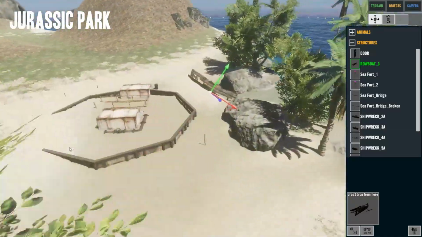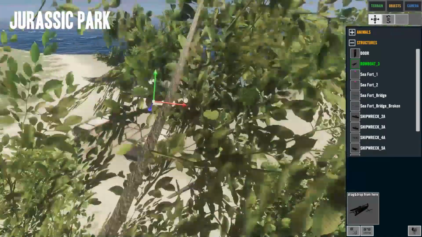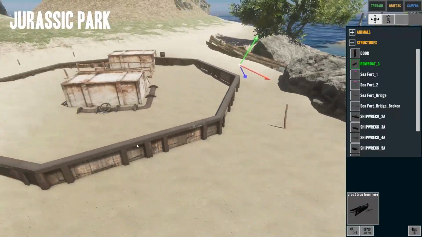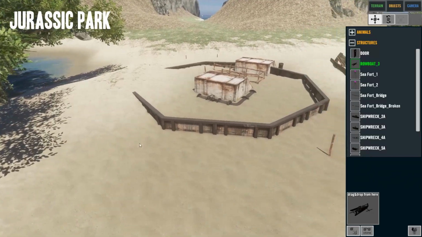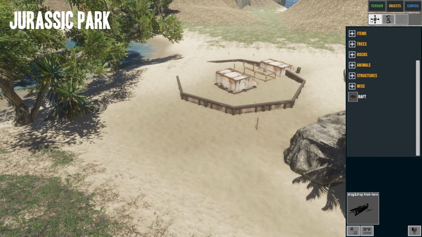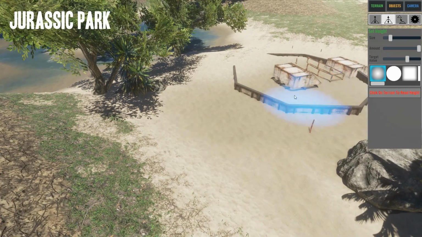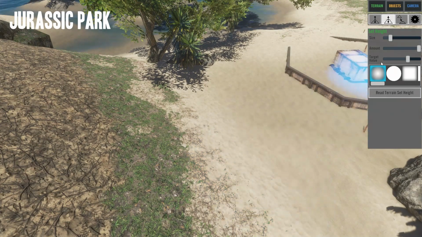still be there. Cool. What we can now do is also put something here, maybe another tree with some rocks and various bits and pieces. Raise this up a little bit. I think we should really raise this ground up. So I'm going to hit terrain. I'm going to hit set height. I'm going to hit read from there.